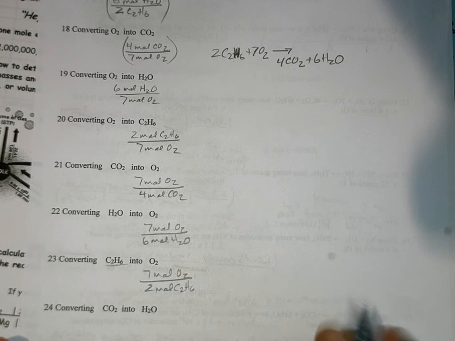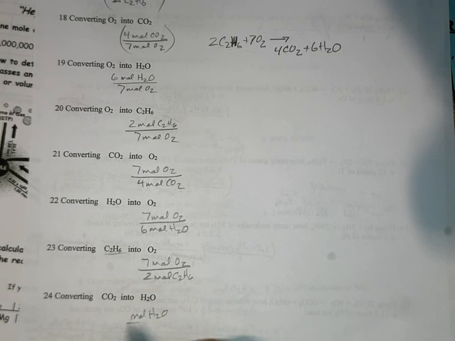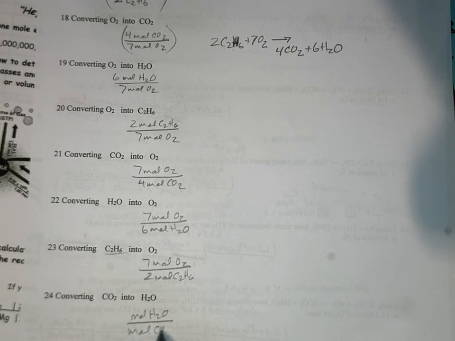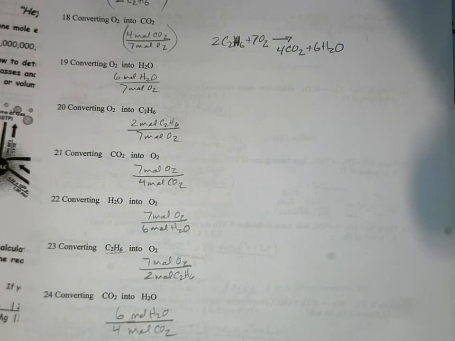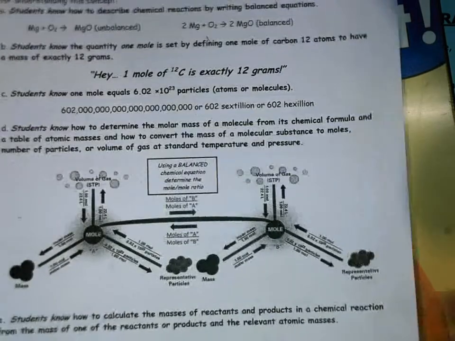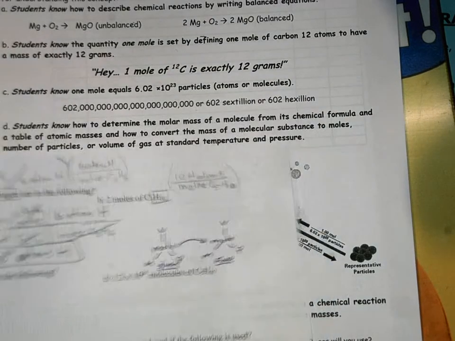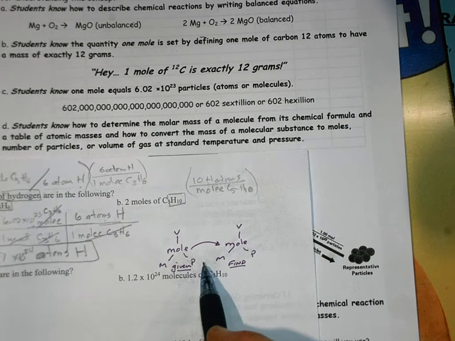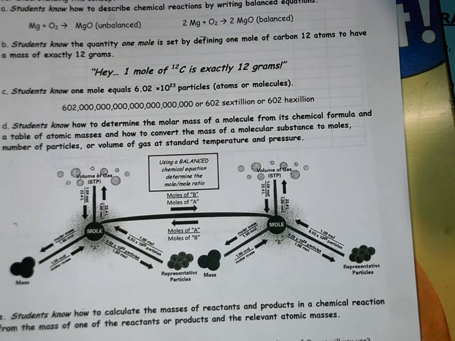And lastly, then we're done with this review. Moles of H2O on the top, moles of CO2 on the bottom. You look to the balanced equation, 4 moles of CO2, 6 like that, and there you go. That's how you would set those up. So please, please, please, when you're starting these problems, draw yourself a simple MVP triangle just so you know what you've got to multiply.